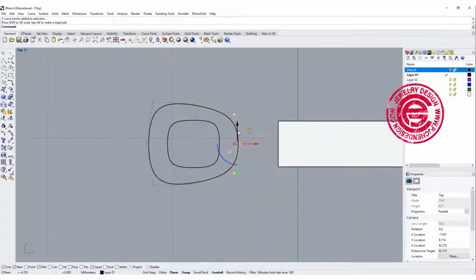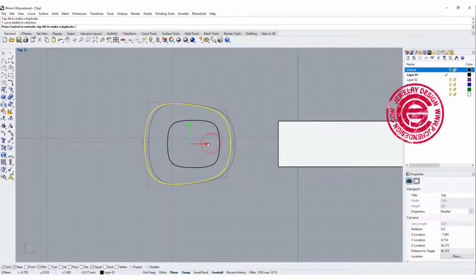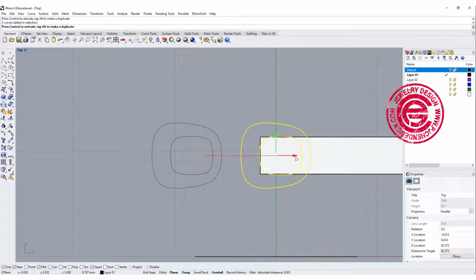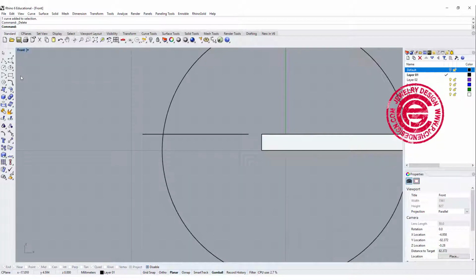Okay, so that is one thing. The second thing is I may want to move this to the left a little bit. All right, so we're gonna bring it back here and see if everything fits well. You want to make sure after you make it into a solid that it will intersect well. So I'm going to draw a curve using the arc tool, and it's gonna go from here to here and something like this.